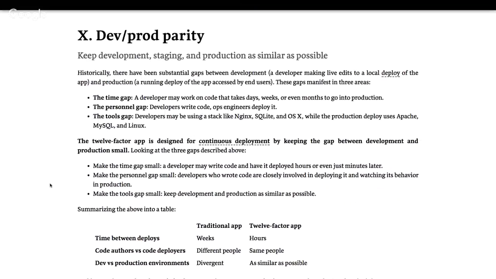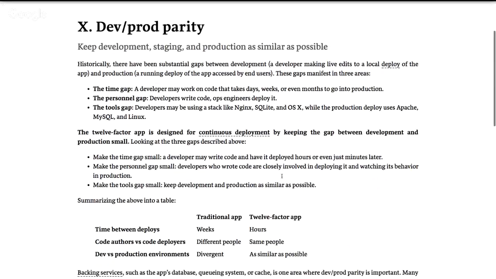And they give a list of ways to reduce the gap between dev and prod by making frequent deployments using continuous deployment. And developers are really close to the deployment, and tools are exactly similar, or there are very small differences between the tooling, between dev and production.